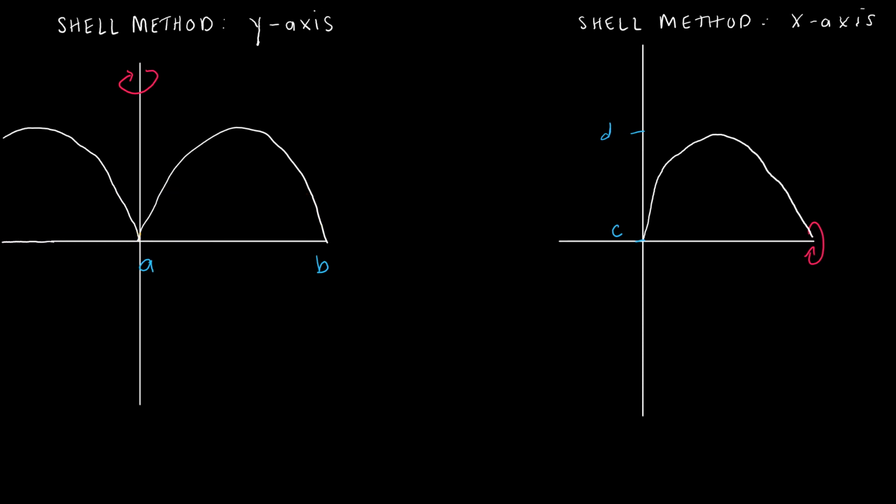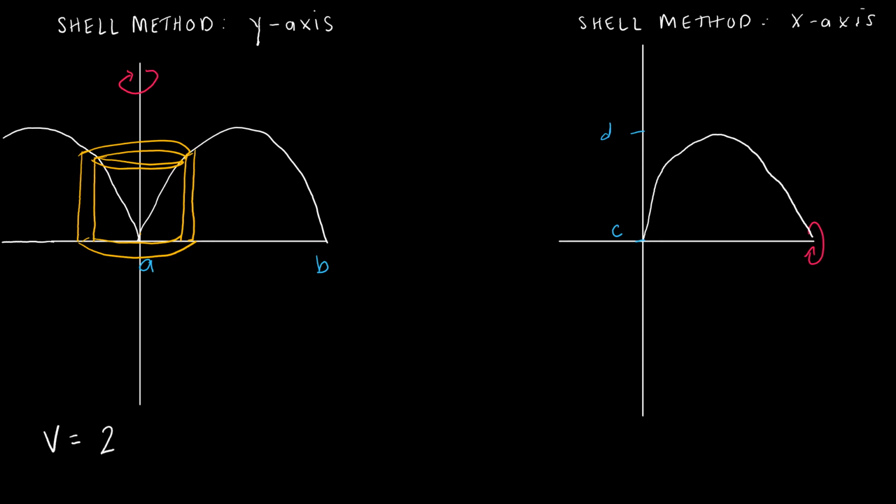What we're going to do now is the shell method, which requires us to draw rectangles that are parallel to the axis of symmetry. If you think about what each of these figures would look like, I would have cylindrical shells or tubes, many of them, and that's the difference here. I'm not going to take you through why the formula is the way it is. Your book takes you through that, and it's pretty straightforward, but I'm trying to not make the longest video ever.